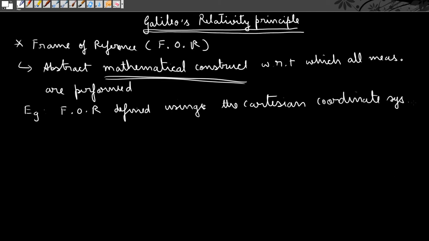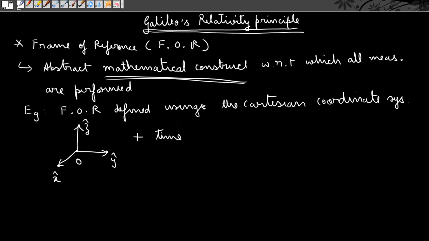So how do we define a frame of reference using the Cartesian coordinate system? This is something which is familiar to all of us. Now this is formulated by making use of 4 points in three-dimensional space, out of which one represents the origin and the other 3 represent the ending points of unit vectors which define the 3 perpendicular coordinate axes. We usually denote them as x cap, y cap, z cap, or i cap, j cap, k cap, and so on. But along with this, we also consider the time axis.